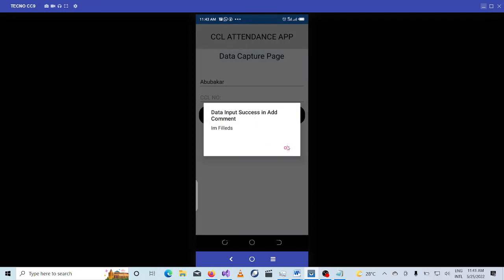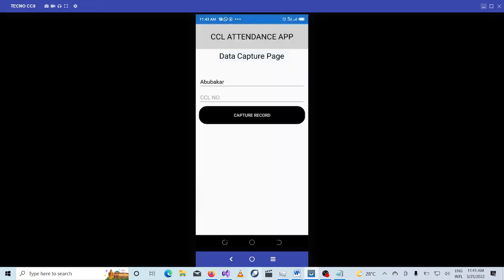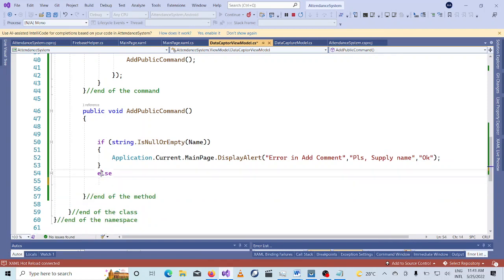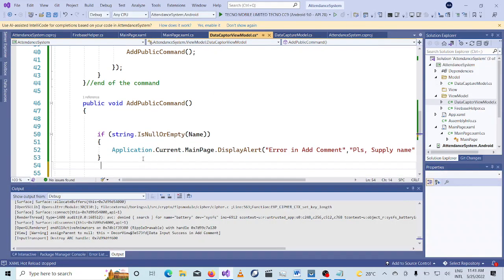So now let's do the correct thing. This else is supposed not to be like that. So anyway, let's just do it for the two. That's why I have chosen not to write many components.